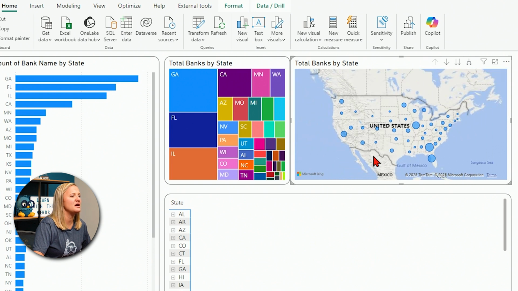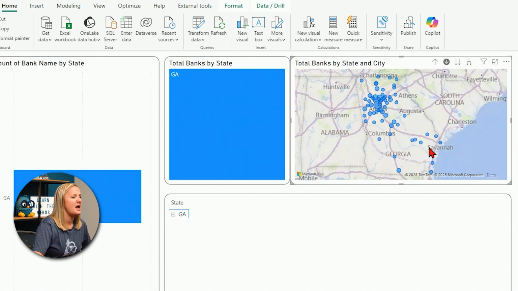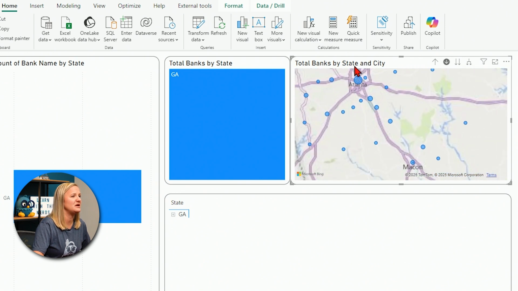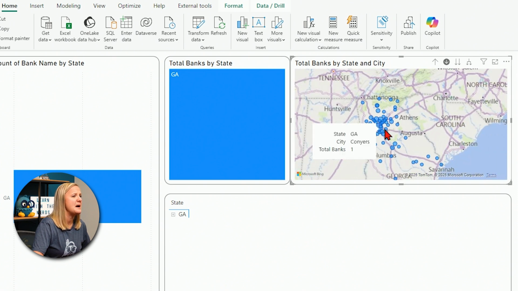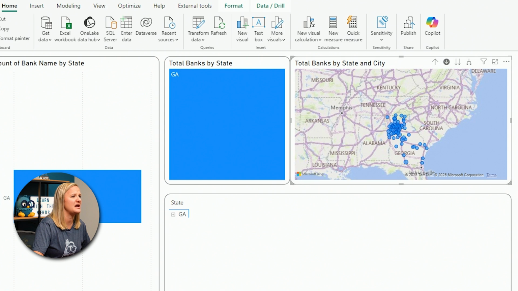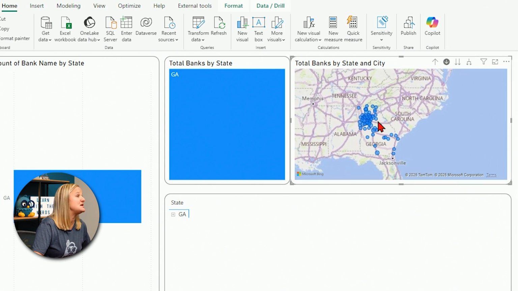Now, as you can see right here in the map, we've got our top states that have failed banks. I'm gonna go ahead and click on Georgia, but before I do that, I wanna turn on this drill down mode, and I wanna show you how clicking on our state, because we have our hierarchy set up over here in our location data, we are able to see a map of every single city where a bank has failed. Now, I can zoom in a little bit further and see that the bubble size is still dependent on the count of failures. So Atlanta, which has 10 failed banks, is a little bit bigger than the remaining cities, but I can zoom back out because I have my drill mode on and I have my hierarchy established. I can see where all of those banks failed.